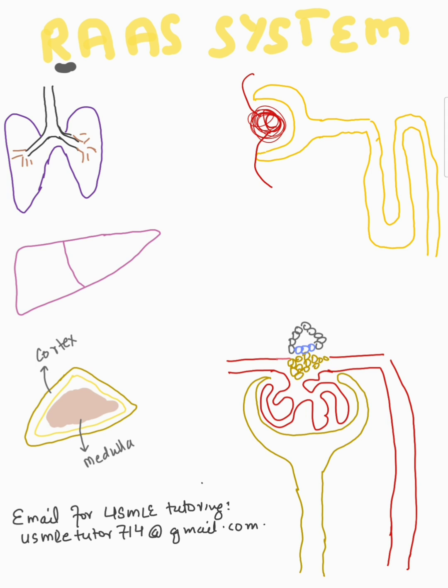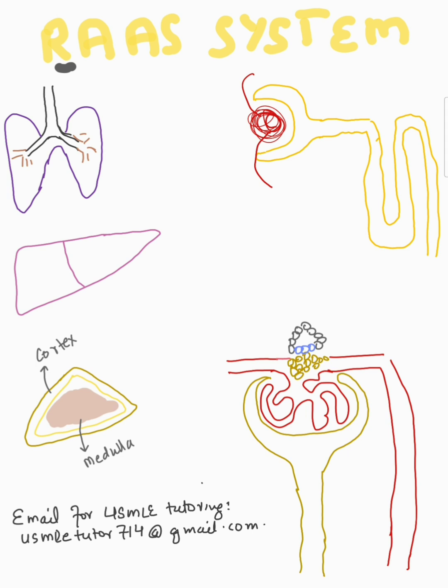So this is one of the highest yield topics in the USMLE, all the USMLE step exams, particularly for USMLE step 1. In this lecture we are going to talk about a lot of the mechanisms of how different things present in the RAAS system act, the different signaling pathways that they are involved in, what their end result is, and what the RAAS system is all about. All of this we are going to talk about in this video, and by the end of the video you will know most of the high yield content for the USMLE, especially USMLE step 1, everything that you need to know about the RAAS system. So without further delay, let's talk about the RAAS system.